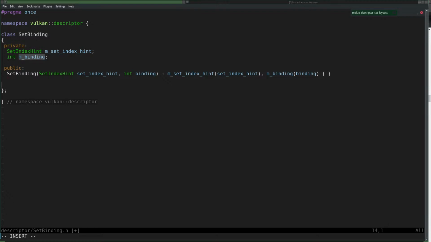Okay, then I want to be able to print absolutely everything. In order to be able to do that, I have to add void print on standard ostream reference os const.